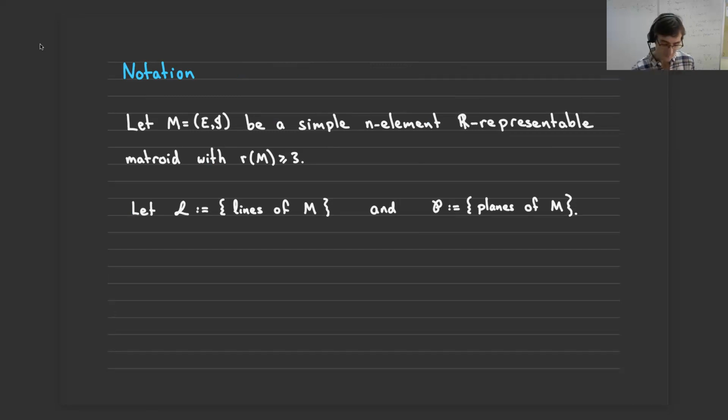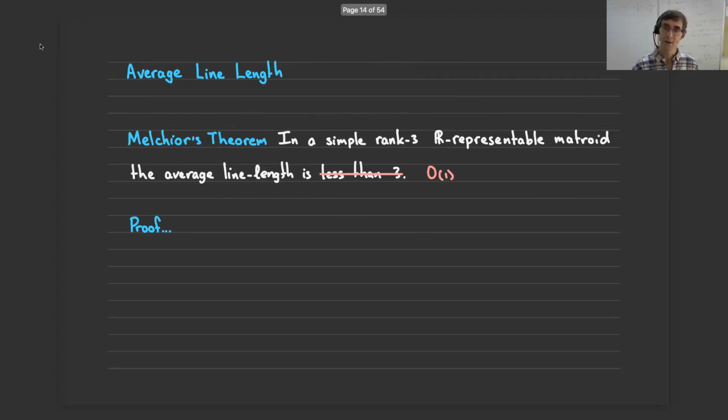So the first thing I want to do is go back and reprove Melchior's theorem using the kind of machinery that we use for planes. This machinery is a lot less precise than in the first proof of Melchior's theorem I gave you. So I'm not going to prove the same bound. I'm not going to give you less than 3. I'll show you a bound for some explicit constant that we'll state in a bit.